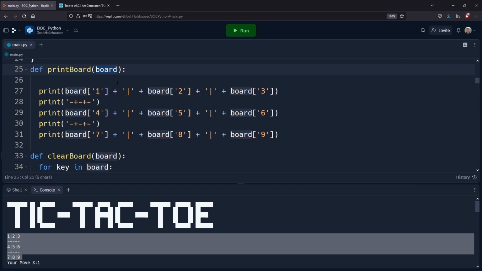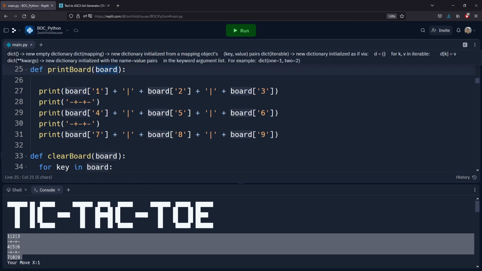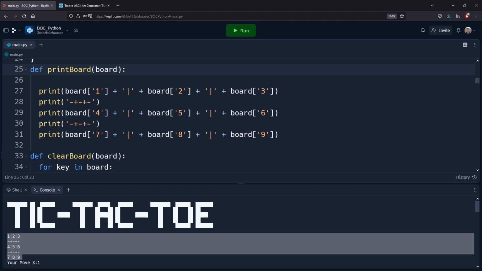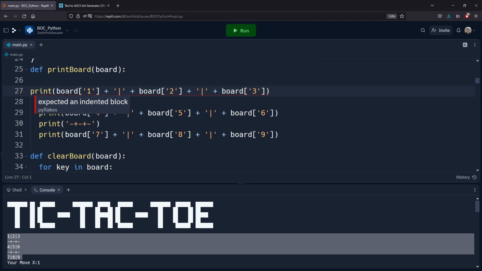The name can be whatever you want, but the important part is that we know that a dictionary is this parameter. After we declare our DEF, function name, and parameter, we end our function with a colon and make sure that the next piece of code is tabbed, because if it wasn't tabbed, we would get an error: unexpected indentation.